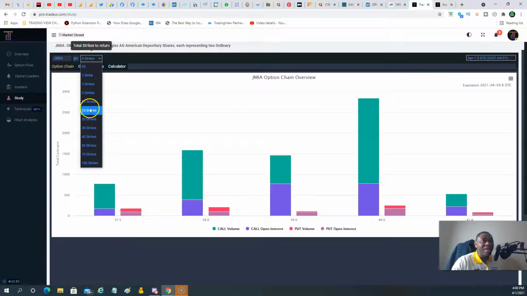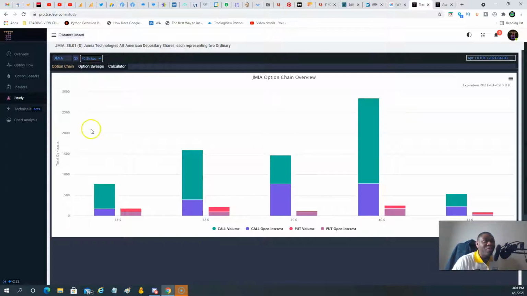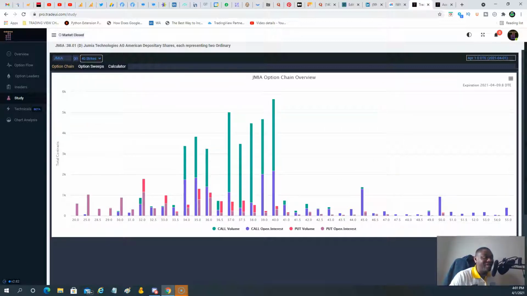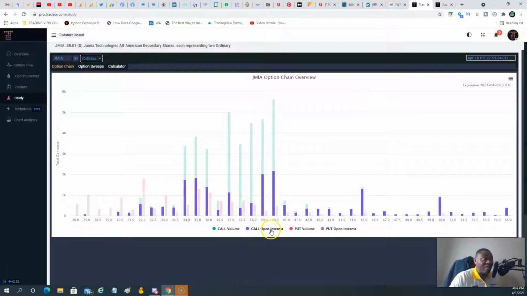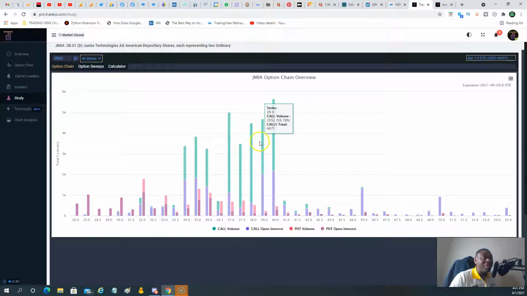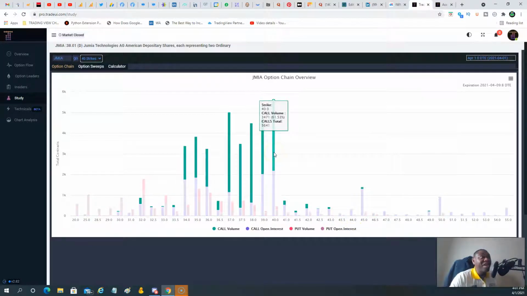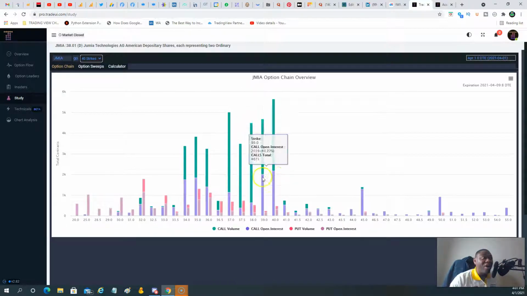So you select the stock, then you select the number of strikes. That's how, when you look at an option chain, they are basically summarizing the option chain for you here. That's something that Flowalgo doesn't give you. You have to look that up with your broker. In this case, it takes a little bit of time. There's a small delay, but you just saw that I selected 40 strike prices. For each one of them, they are giving you the call volume for today, obviously, as you're live, the open interest, and the same thing for the put volume and the put open interest. The idea here is to get a quick visual representation of where the volume is going.